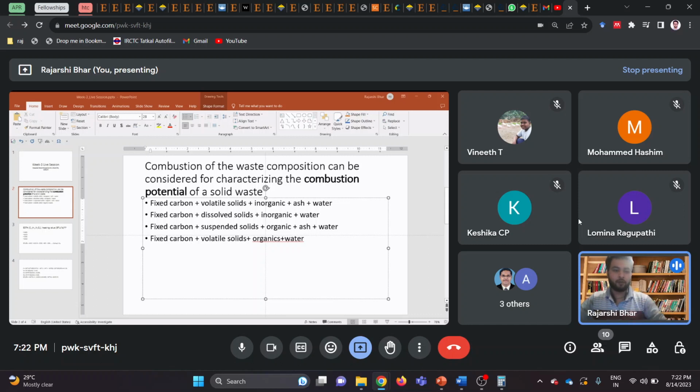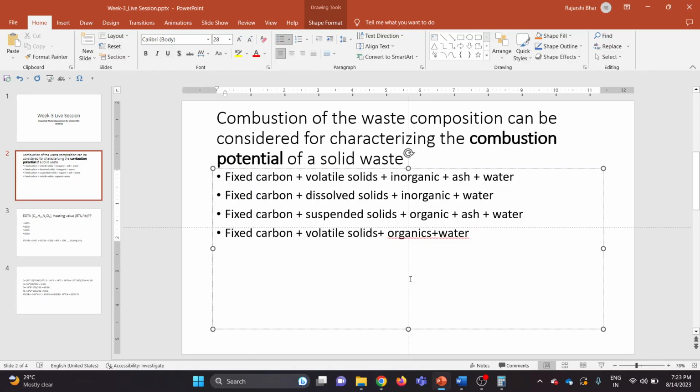So whenever you are an engineer and I'm giving you 4 or 5 streams of fuel, you will take a look at each individual type of solid waste or any fuel material. You will look at its combustion characteristics, and whichever fuel has high inorganic ash and water, you will clearly exclude it from the prospective fuels or put it at the lowest priority. So that is how it really plays a very important role. Now, this was the practical significance of the first question. Now, coming to the second one.